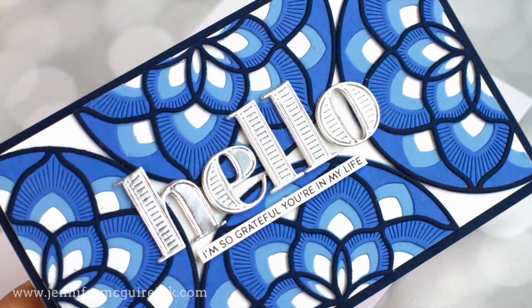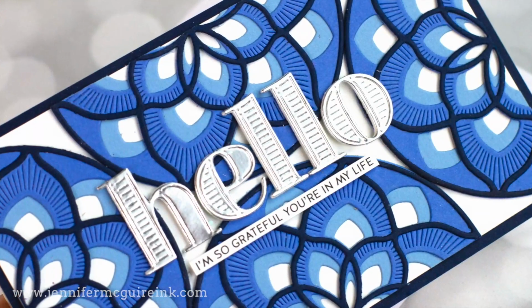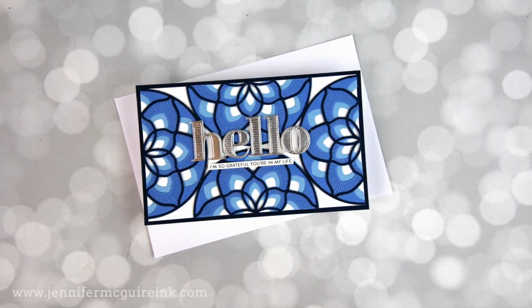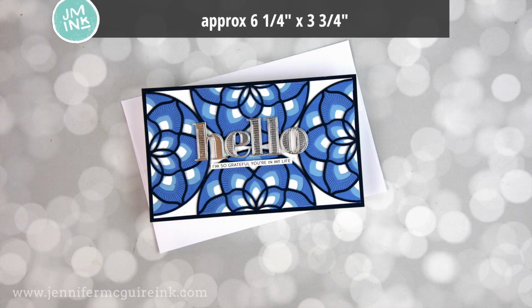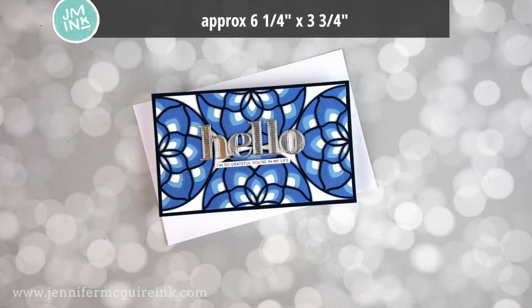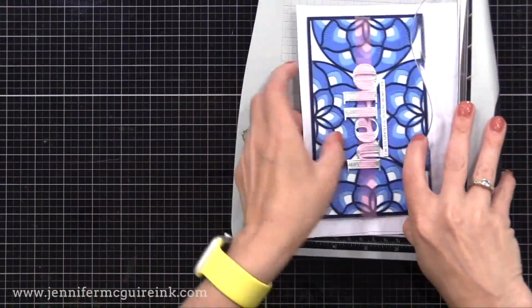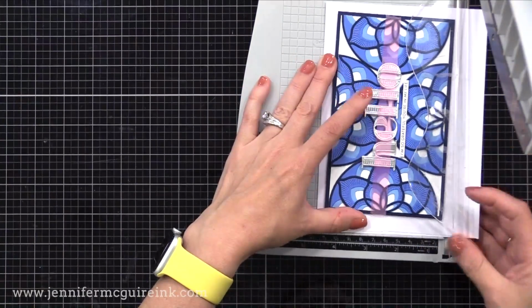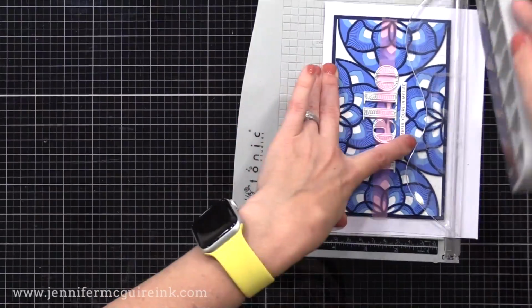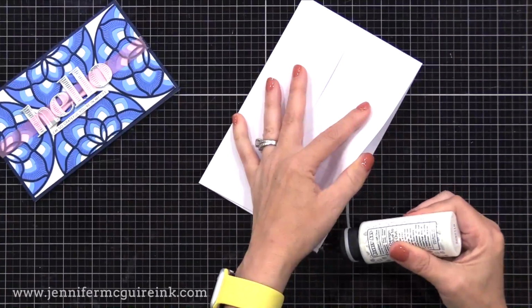To complete this card, I matted our white background with navy cardstock and glued it onto a card of the same size. This overall card size is about 6 1/4 by 3 3/4, which is a little odd. I needed an envelope to fit it. So I'm taking a 5 by 7 envelope and altering it a bit to fit my card. For this card, I cut about a 1/2 inch off the envelope, and that gives a good amount of room for the card to fit. Now I could have just put it in a regular 5 by 7 envelope and not altered it, but there would be a lot of wiggle room, and I liked the card to fit in the envelope a little tighter.